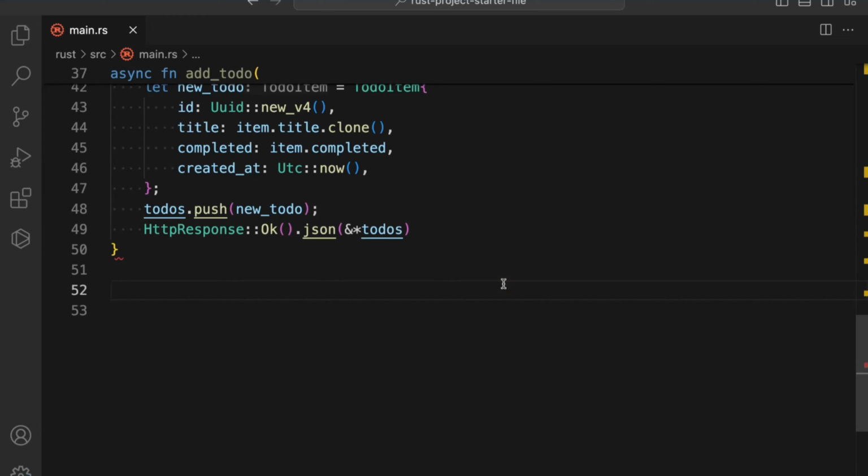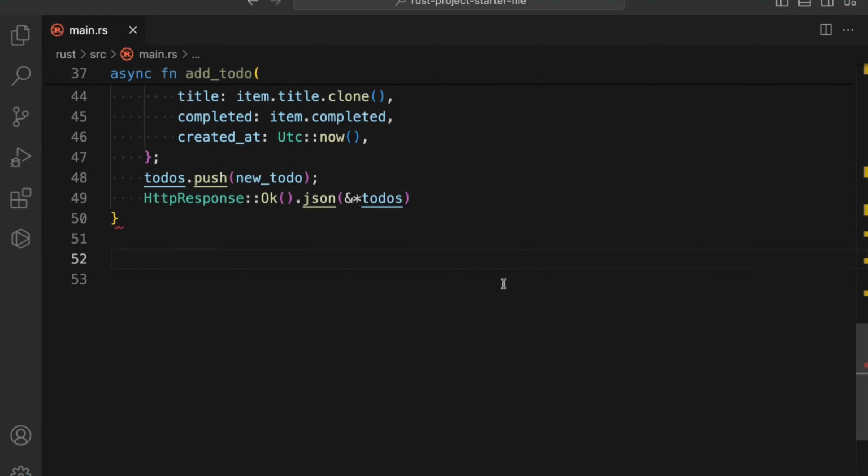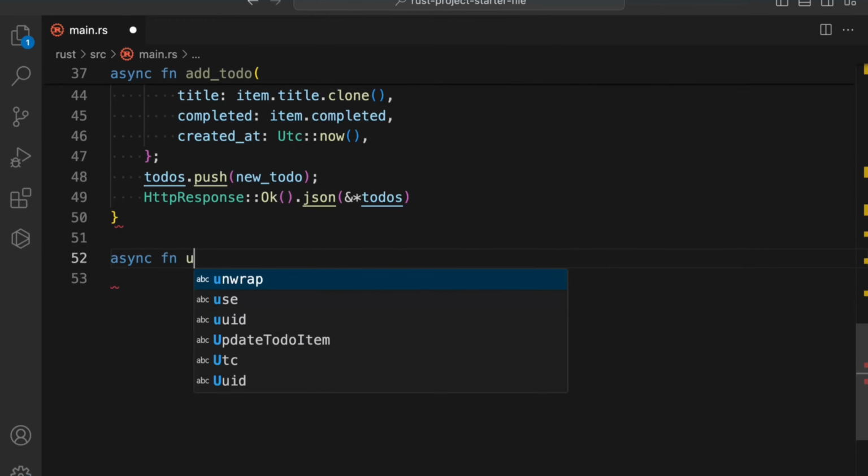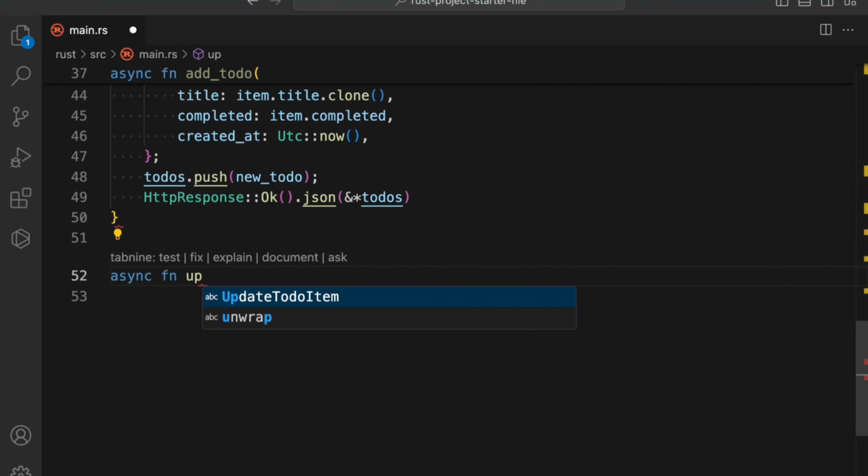It's just that there are a couple of changes and differences in the syntax, the variables, and the way we write, but you will get used to it the more you write and the more projects you build. So just build. Now we can come back to the next function. It's going to be an async function, and this will allow us to update the to do item. So it's going to be quite similar to the previous one.